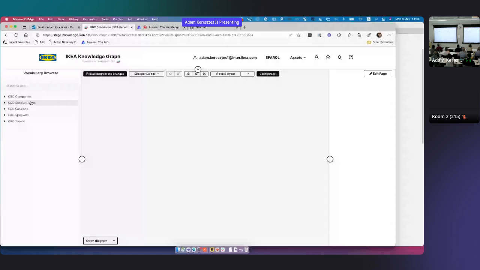So again, going back to this topic of why can't we have a semantic engine, a knowledge graph driving the topics in the knowledge graph conference. Obviously what I'm going to show you is very simplistic, but let's say I'm searching for a session here. We have all our sessions. We can bring out stuff to the canvas. You don't have to draw the box itself, so that's an improvement from a whiteboard.